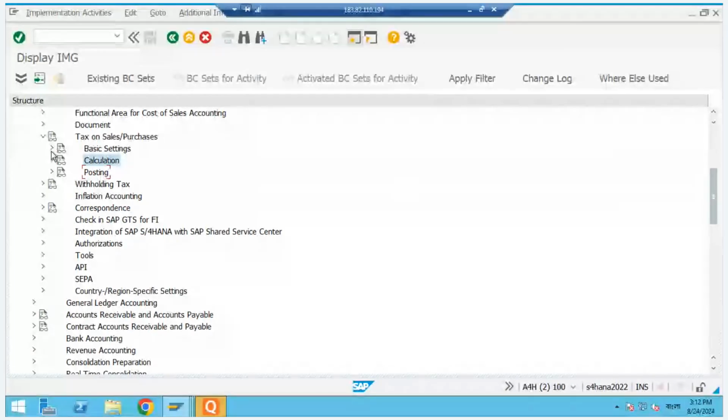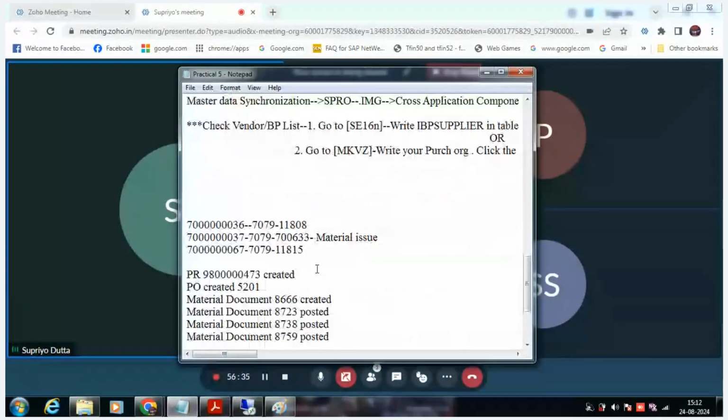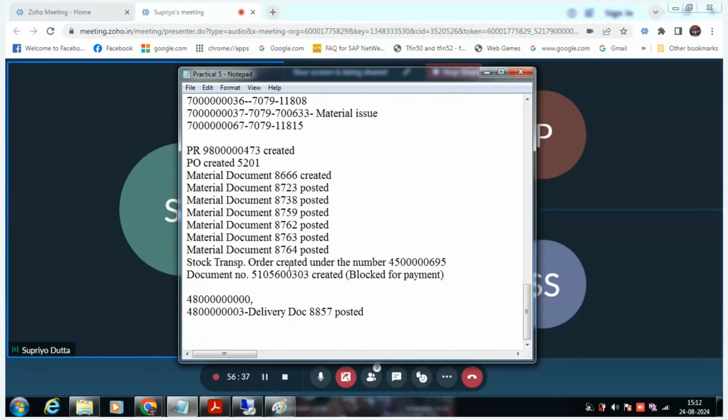But this sort of thing you will not face as a problem in your project. You have to understand the concept. Practically, I have already posted this document. So if I go here, see, the document number, this has created a block for payments. So this is one document that has been created in MIRO.